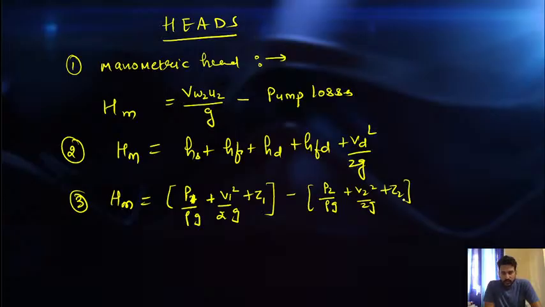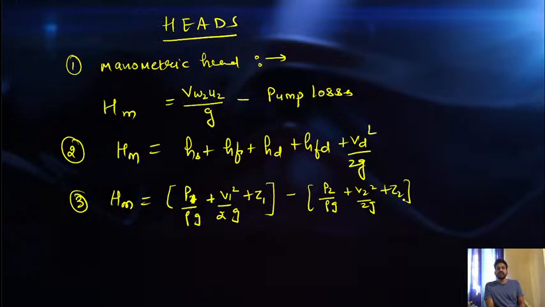Now see, actually what is the manometric head? Now just try to understand it. What do you mean by the head actually? This is an important point. Head is simply the energy required. If we convert that energy in terms of head, it is easy to understand, in terms of length. Is it clear?